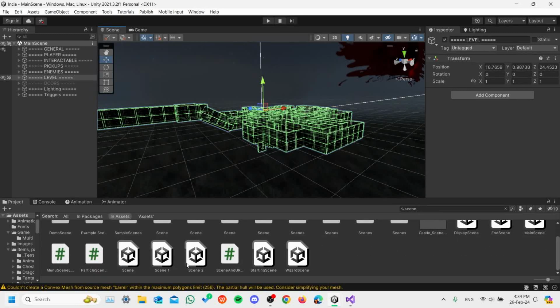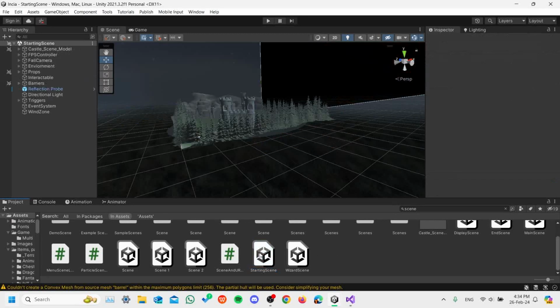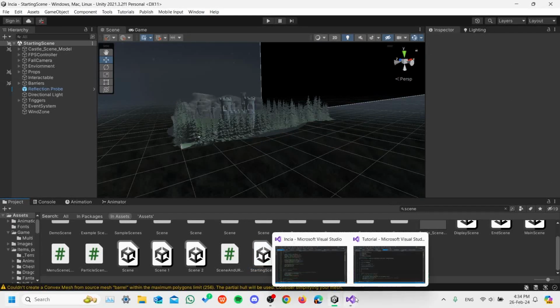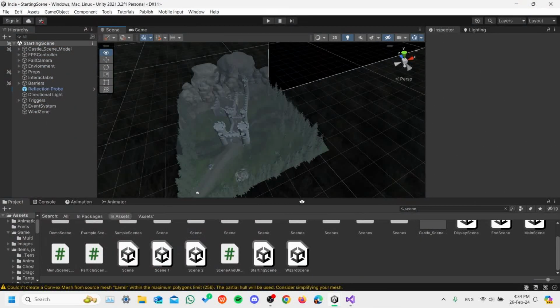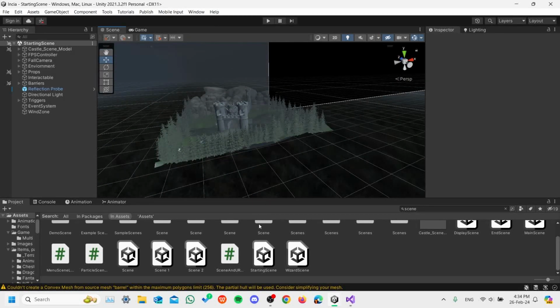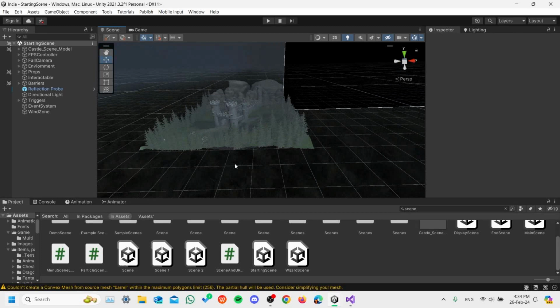So that's my main scene. And then you would have a splash screen and a starting screen. My PC is getting slow because my other project is also open, so I'll show you how you can import it. This is my starting scene, and after the person reaches somewhere, the main scene happens. That's how you can make your scenes convertible: first the splash screen, then the main menu. After the main menu, the person clicks the game, then it would be this starting scene, like a cut scene or something. Then you can send him to the main game.